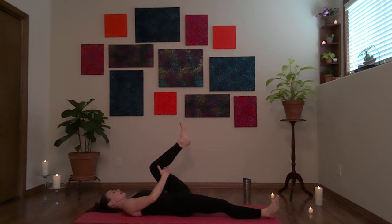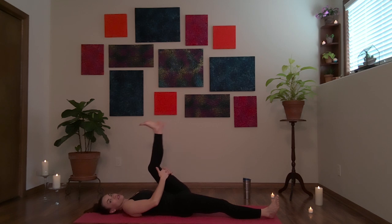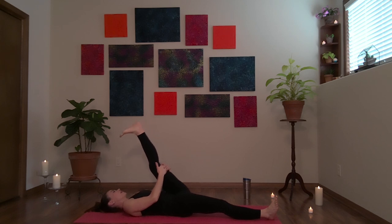Stay here, just holding the left knee in toward the body. You can interlace the hands behind the back of the leg. Begin to reach the left foot toward the ceiling. The knee can stay bent here. You'll still get the stretch with that. Or the leg can begin to straighten. The hands can walk up toward the heel. Find what works for you. This is your practice.